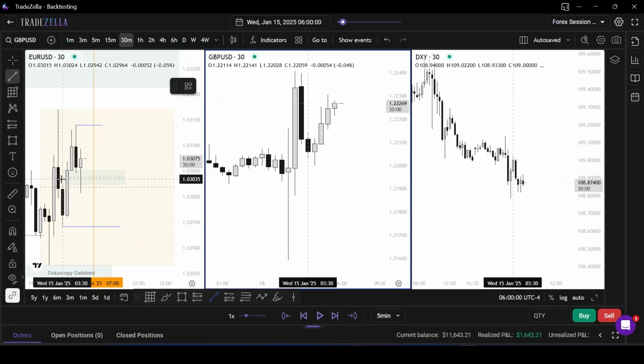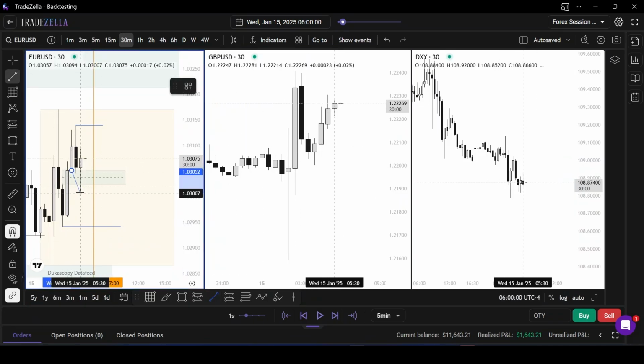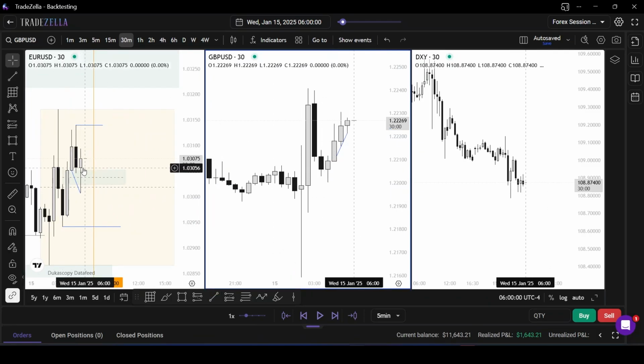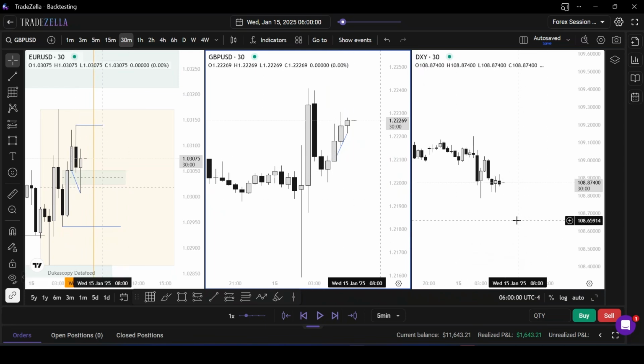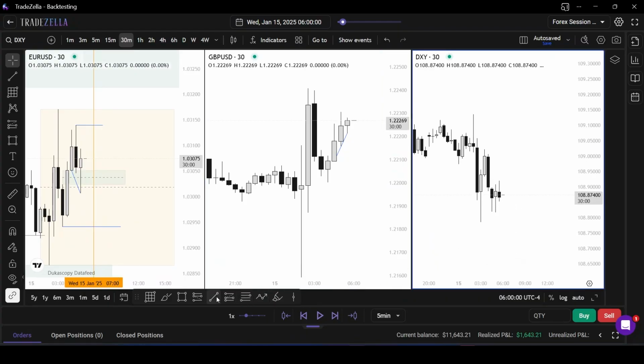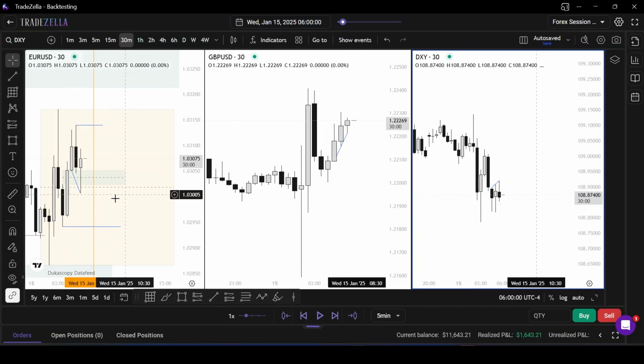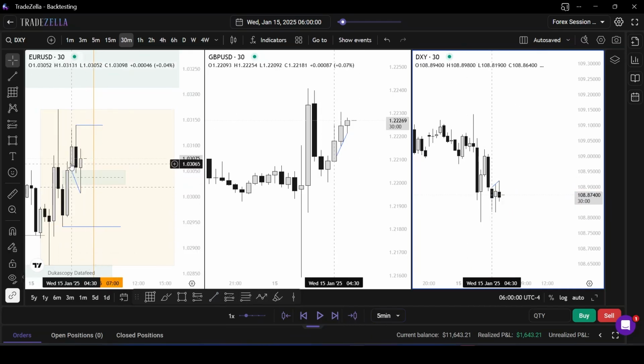You can see here, this is the SMT, right? You can see this is the SMT. On this asset, this candle trades into this fair value gap or takes the low of this 4:30 candle, but on this other asset we fail to take the low of the 4:30 candle, so that is an SMT. And on this asset we took the 4:30 high, so we have an SMT there. So let's see if candle 3 is going to deliver today's high.